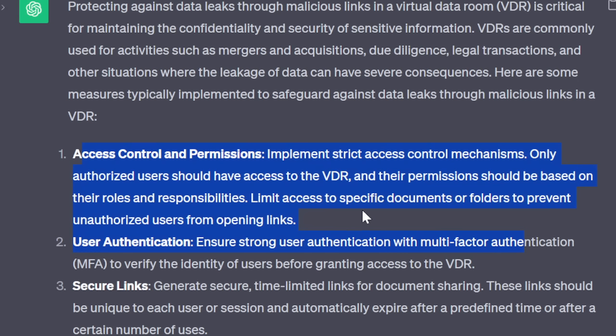Limit access to specific documents or folders to prevent unauthorized users from opening links. User authentication: ensure strong user authentication with multi-factor authentication (MFA) to verify the identity of users.